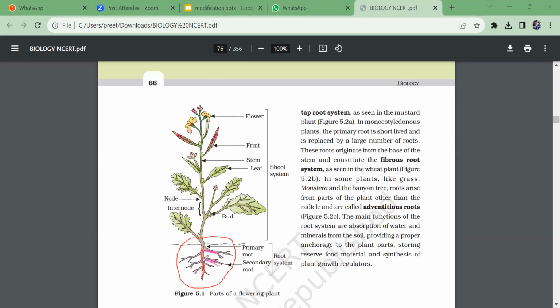These are the secondary roots. Okay. From those, you can also see branches coming out. These are the tertiary roots. So it's like primary root, after that secondary root, this is secondary root, after that this tertiary root. This whole system, where there is a primary root, secondary root, tertiary root, together we call the taproot system. So what will you find in a taproot? A primary root, secondary root, tertiary root.